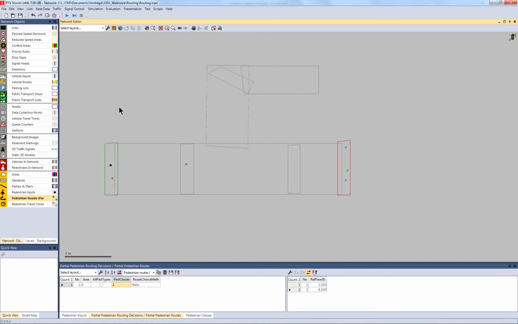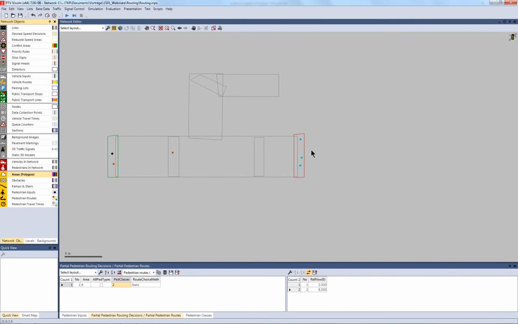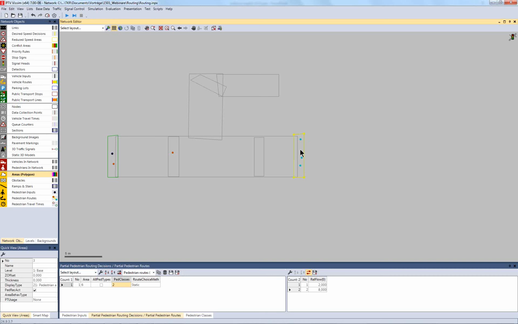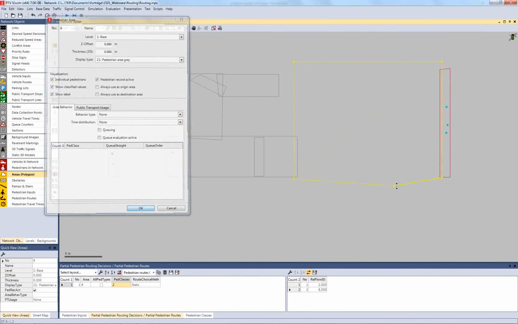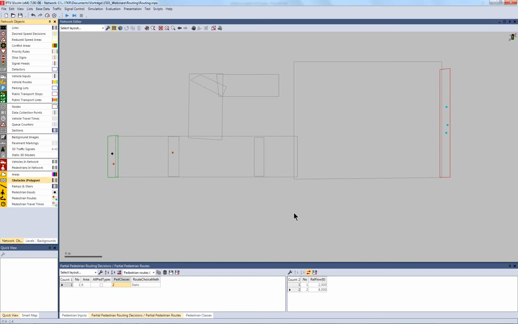So let's increase this small example model a little bit to the right side. So I just pick up a destination and enlarge it a little bit. Let's have here another area, a bit larger, and add some obstacles.